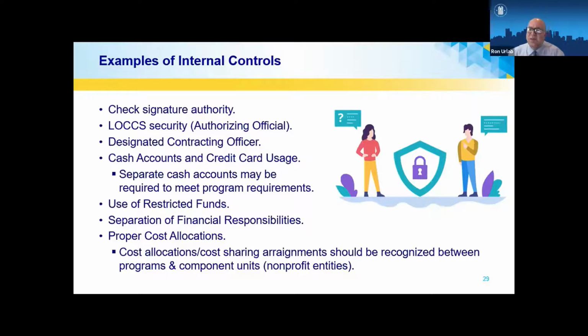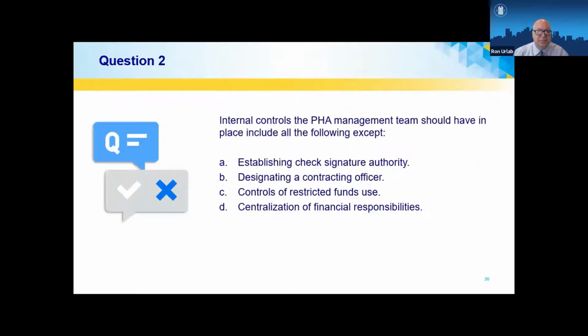And then we talk a little bit about cost allocations. If you have these multiple programs, you have to share the cost between the programs. That's an OMB requirement. I can't get out of that. Every program has to pay their share of certain types of costs, like the accountant's cost, right? And you can't just say, make this program pay more because they have more money. That's not fair, and it's not in compliance here. So these are things you got to look at. Next.